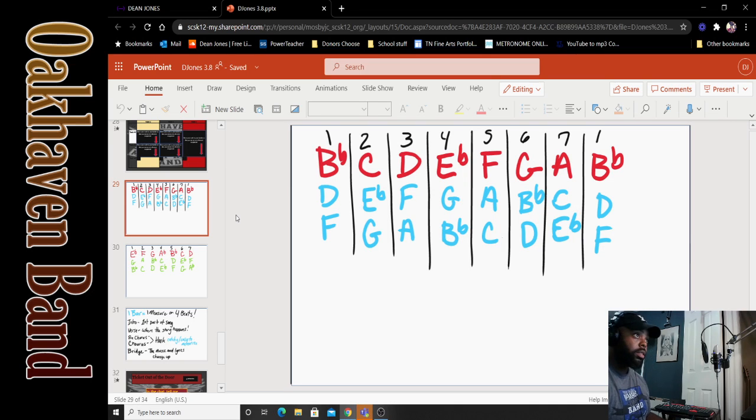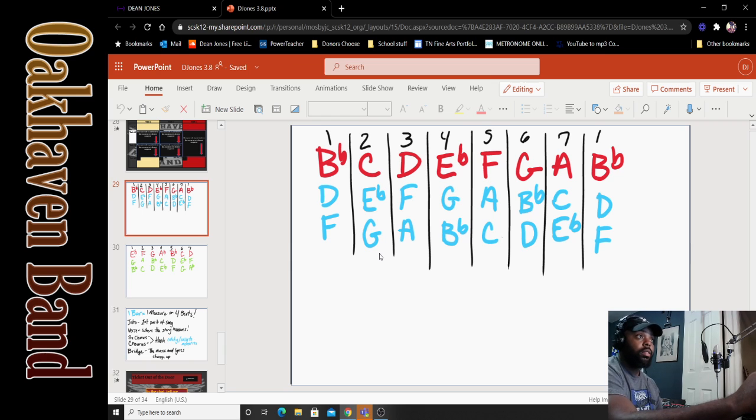So I'm doing the 6, which is G, B flat, and D, and the 3 chord, D, F, and A. Okay, cool. So I'm going to grab those two chords. That's what I'm going to be creating with.